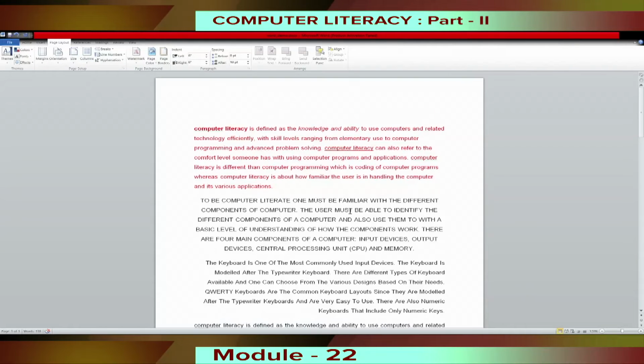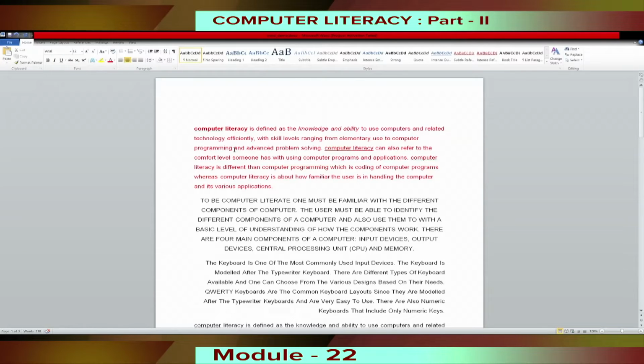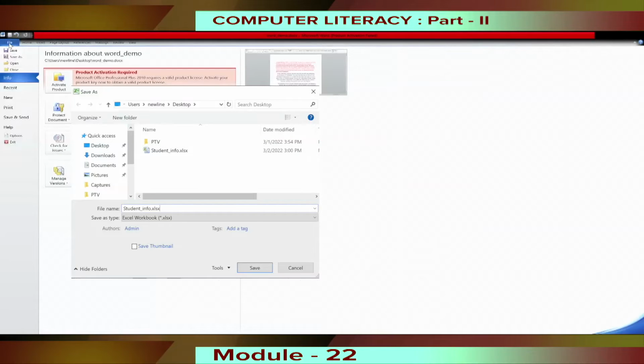Okay. So now lastly, let me show you how we can save this document and what are the printing options. For saving this document, we can either use the shortcut, that is Ctrl S. In that way you can save the document. Or if I want to save this document with a new name and in a new location, then I can go to this File tab menu here, and then I can use this Save As option.